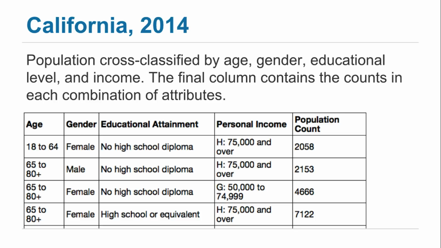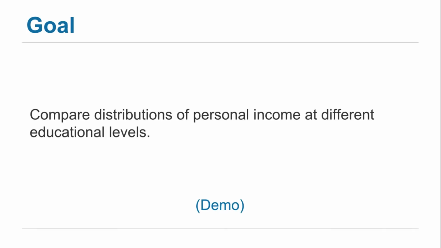Let's focus on educational level and personal income. What we're going to try to do is to see whether there is an association between educational level and personal income. Your intuition will say, of course, there is. But let's see what kind of association it is. If you can say something about the relation between the distribution of personal income and the educational level of the adult. So we will compare distributions of income at the different levels of education.